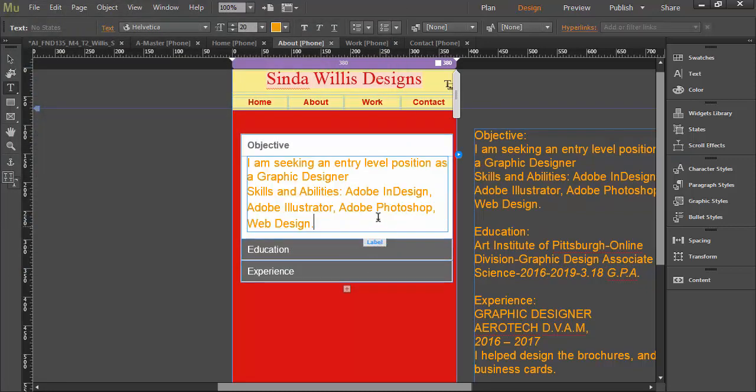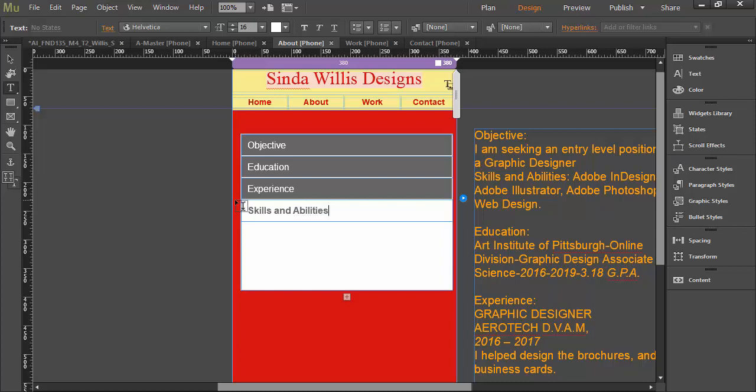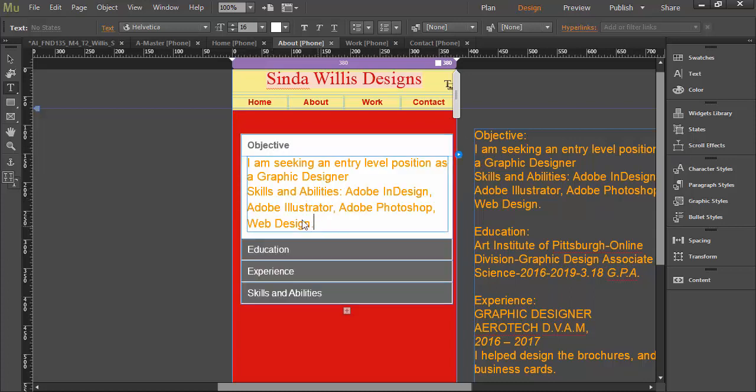Oops. Now you want to make sure you are using the right fonts and everything that you're working with. Okay. Oops, skills. See that you have skills and abilities. So what we're going to do here is we're going to click on this plus sign right down here. We can add to the accordion the different headings. Let me deselect first, and then should be able. Oh, got reselected. That's the reason. Okay, and then I'll just type in skills and abilities.